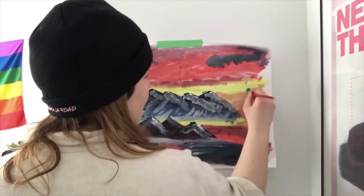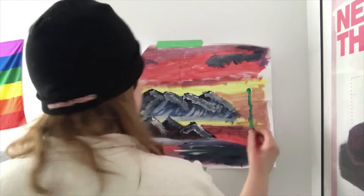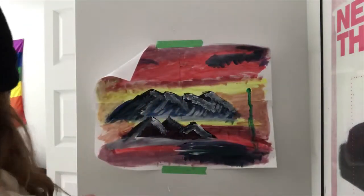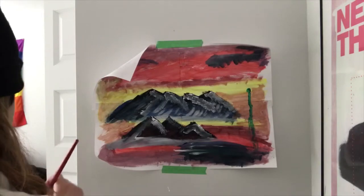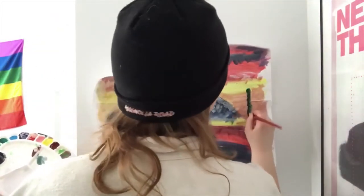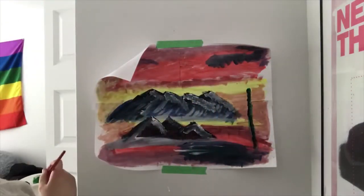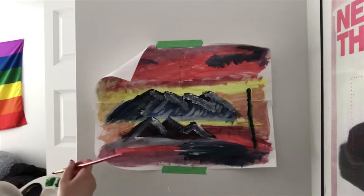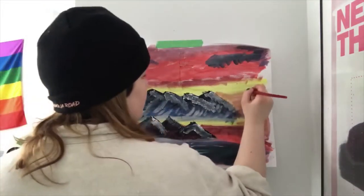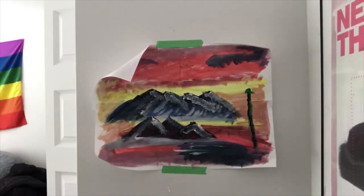Oh, Bob. Wait, where did it end? That's a way too long tree. Oh, wait, no, it's fine. I get to decide how many trees I want. How did he do three trees in like the span of 5 seconds? Wait, whoa. Okay. Just a little here. Oh my god, this thing is too big.